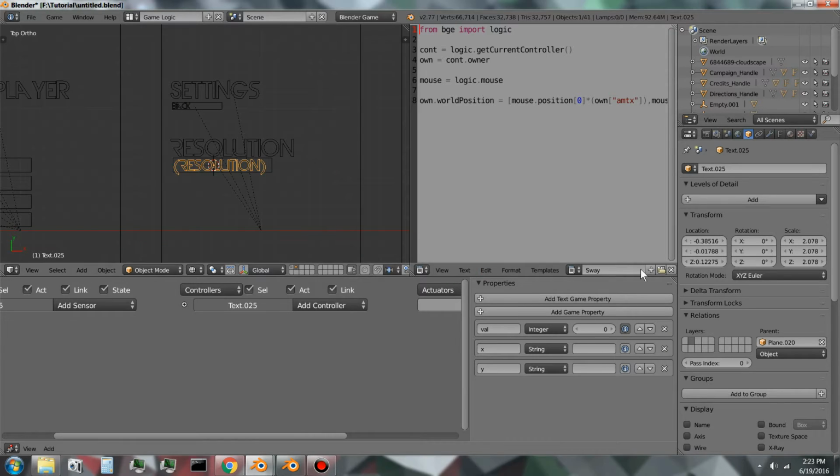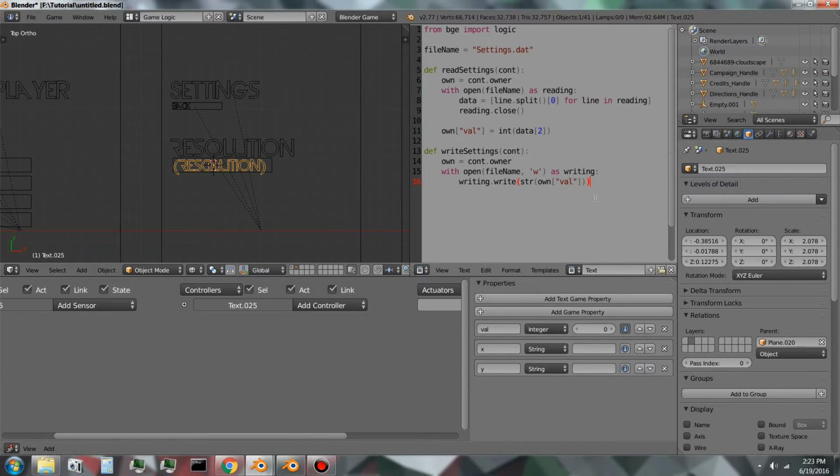Alright, now create a new script and copy and paste the settings.py file to the script. I'll have a link to it in the description. Rename text to settings.py. Py part's important.